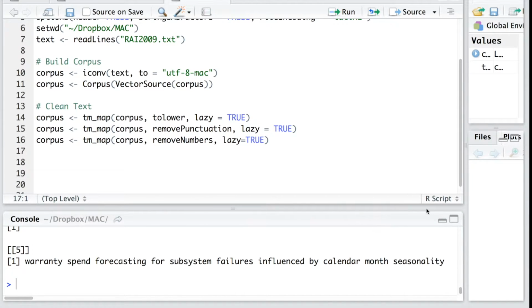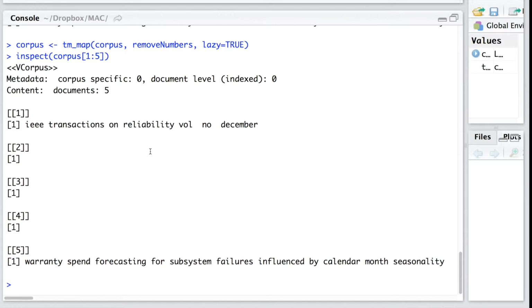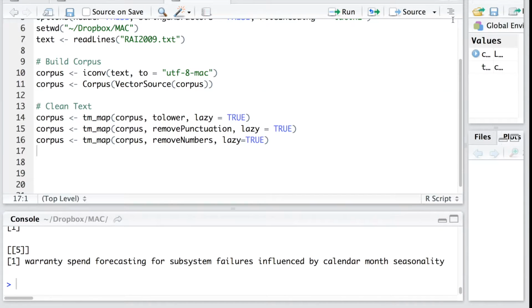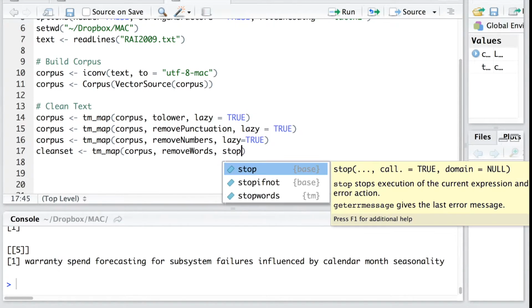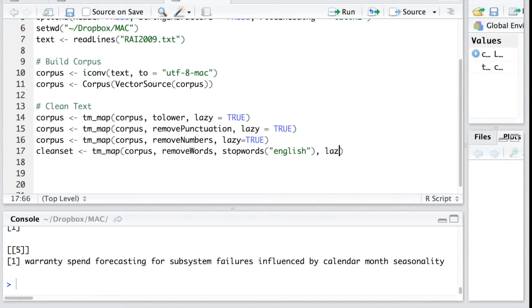When we are analyzing text, we'll also see that in text we have certain words that really don't add value when doing some kind of text mining. So for example, for and by, such kinds of words can be removed very easily in R. So let's do that. Now instead of calling it corpus, let's call this clean set. What this line will do is remove certain stop words in English. If you want to see what those words are that will be removed, let's copy this and run this in the console.